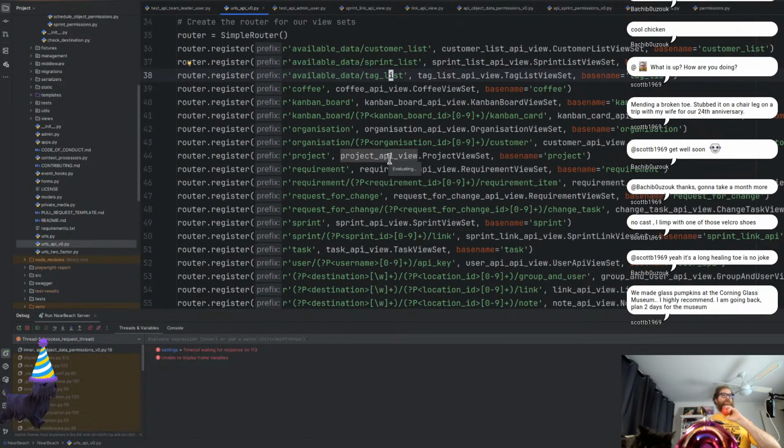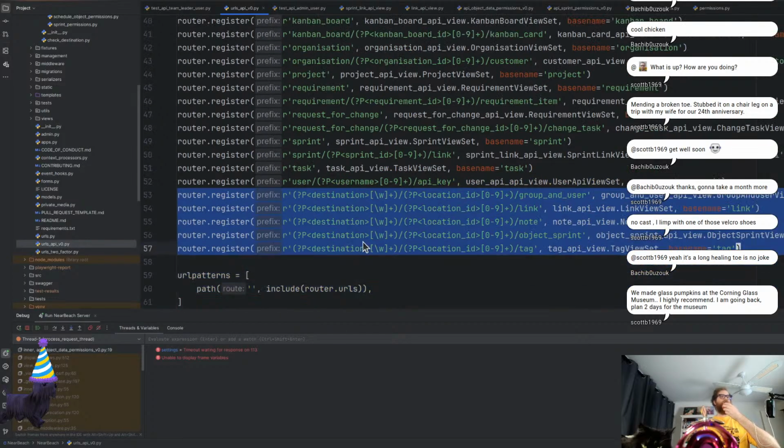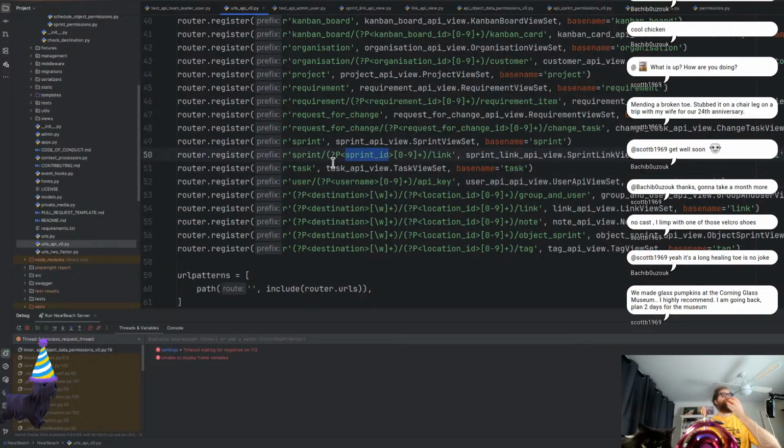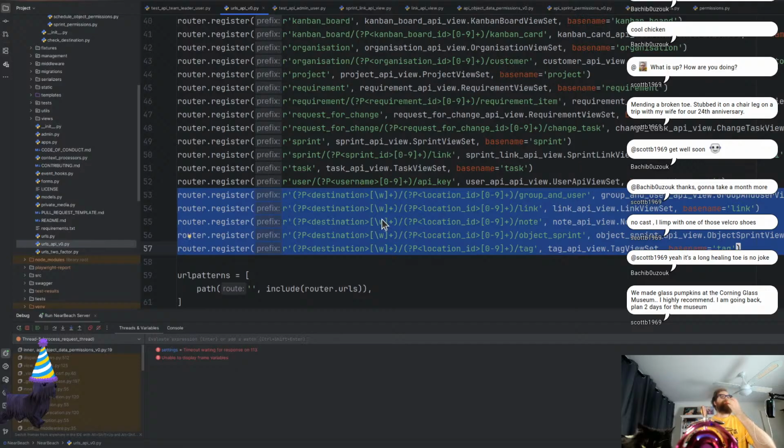Some of them will be very generic, like these destination and location ones. We'll have user permissions, and the sprint stuff. It might be one of those cases where I take this and extract the information I need, and then it goes level by level by level.